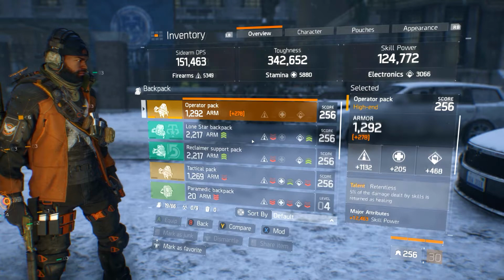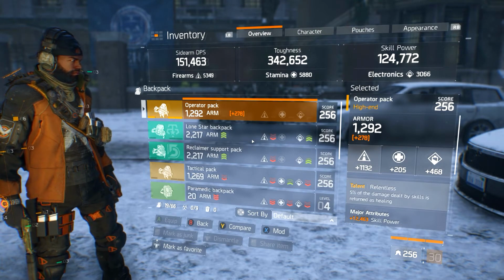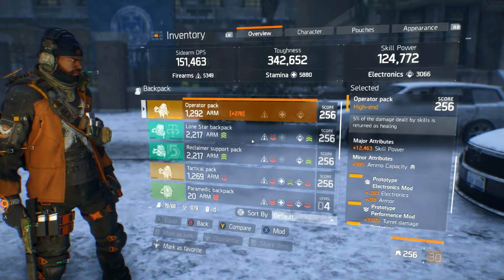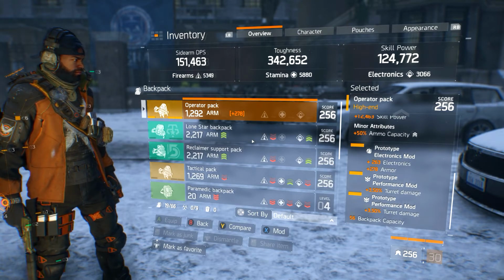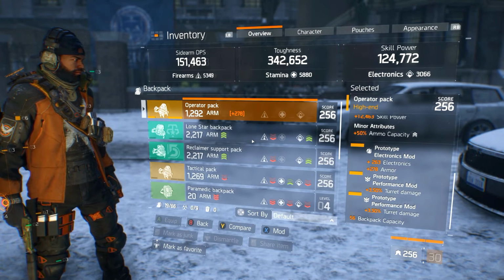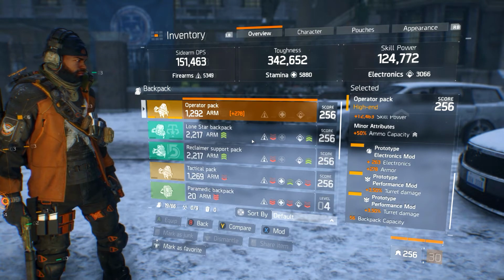For the Relentless Backpack, we roll skill power, not armor. We could roll armor, but then I'm going to lose out on skill power, so I don't really want to do that. So we'll just roll skill power in here. And with that, we also get the 50% ammo capacity. And as I mentioned before, we'll have electronics in this one because we need it, and armor. As you guys can see, 278 armor in this electronic mod by itself. So the max is pretty good. I need to optimize a couple of those mods.